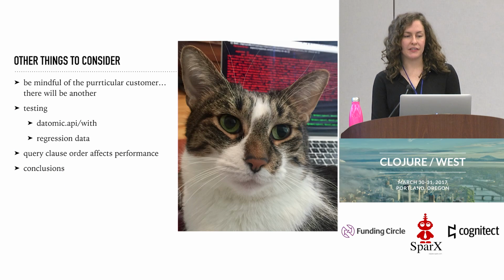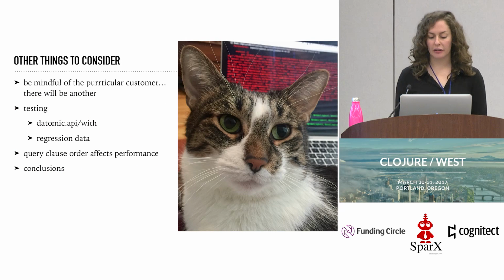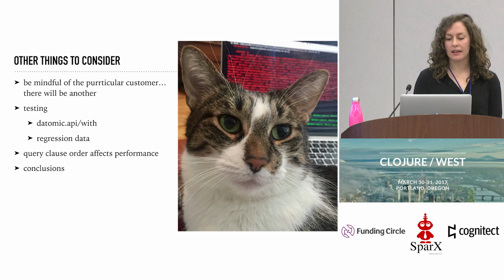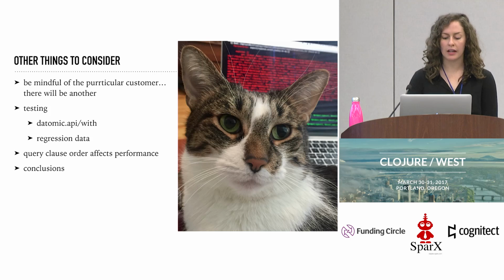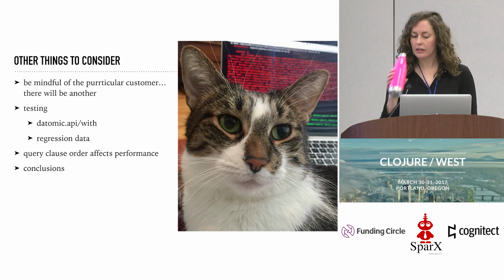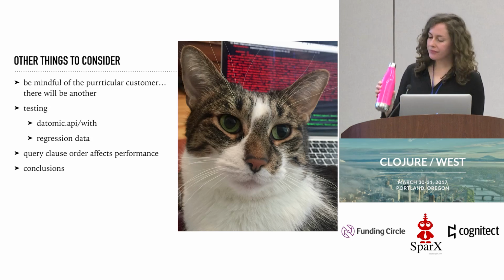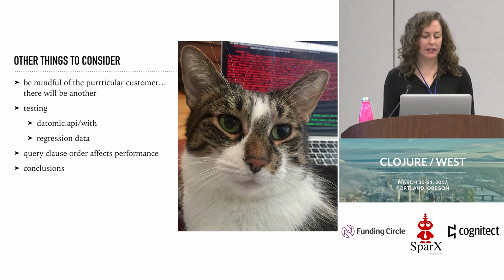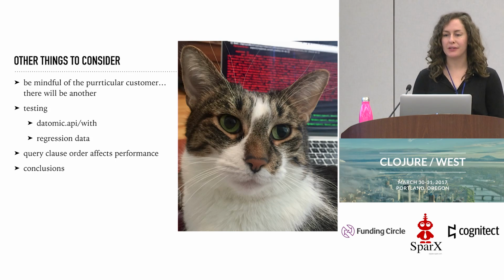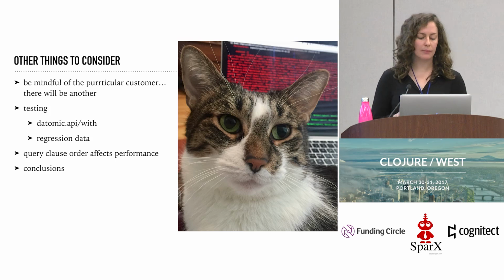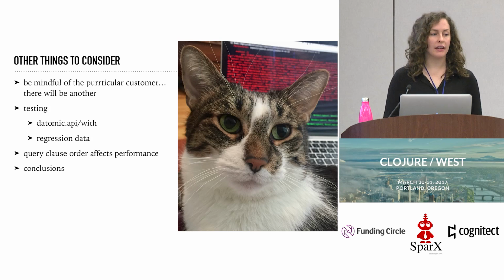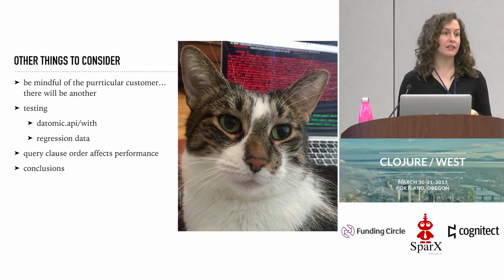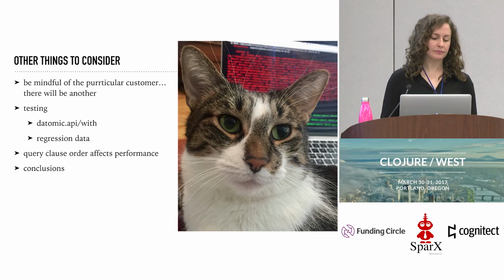So now that we've built our system and had to change it for our particular customer, I'll mention a few things of note that I learned while working with Datomic on a client site. One is that we should be mindful of the particular customer because there's always going to be another one. On my client project, we experienced something very similar to this scenario, and at some point realized that our query namespace, and even worse, the associated tests, had been overrun with mentions of the particular customer.